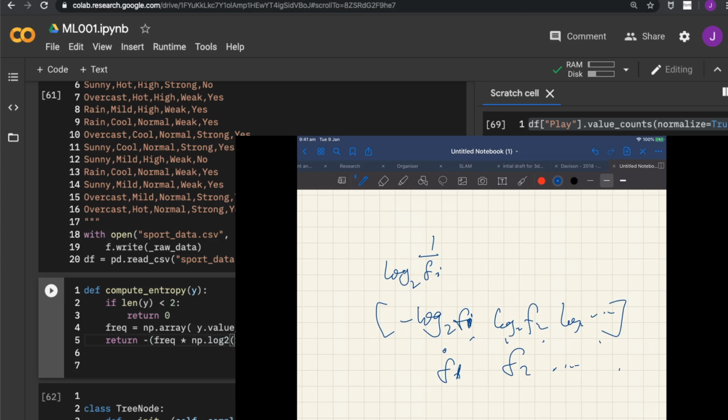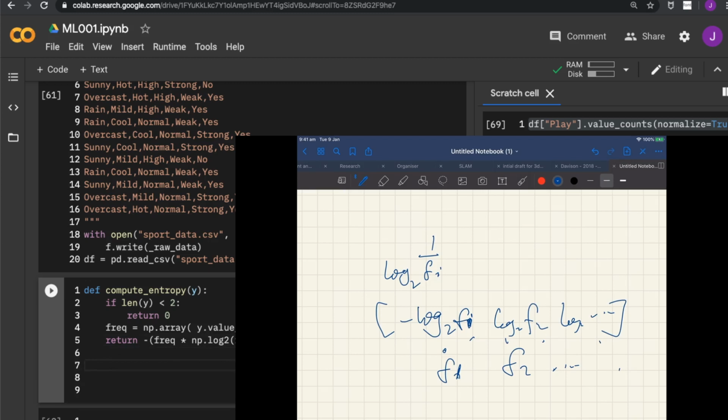Because there is a possibility of some frequency being 0, and if you take the log of 0, you get an undefined value, which is not what we want. So we safeguard this by using a very small number. This will create small errors, but it's insignificant and prevents the algorithm from going completely wrong when there are 0 frequencies. Okay.